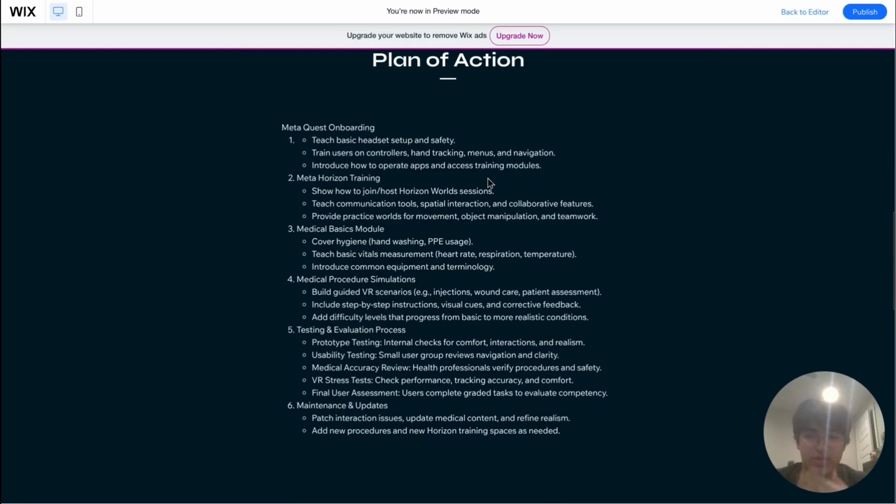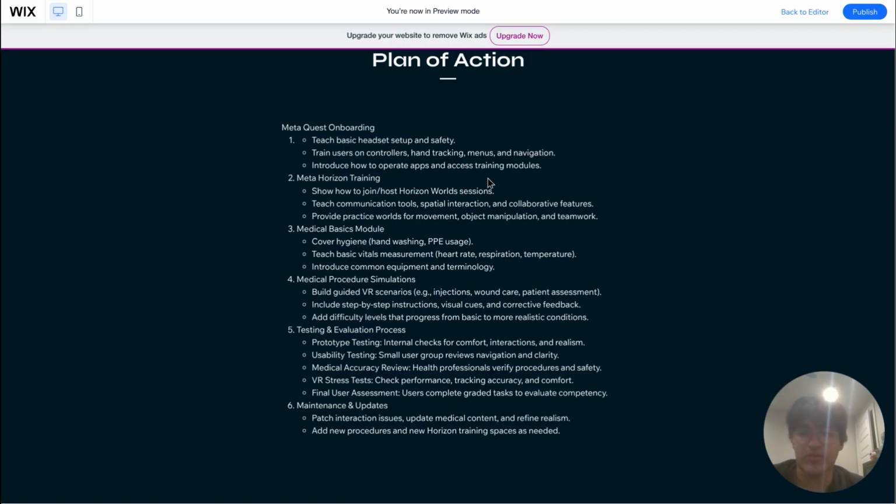Plan of action. So this is just us listing out step by step what we're going to do. We might not follow this completely, but this is kind of a plan of action of creating this prototype.